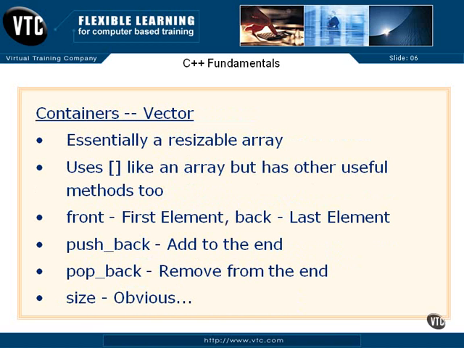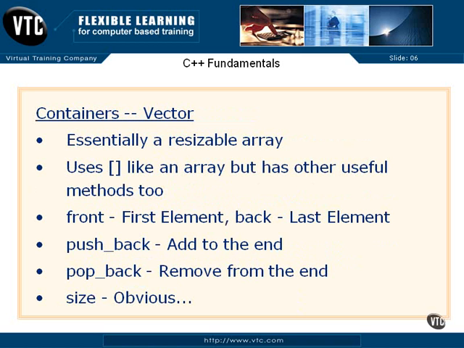Now let's take a look at a vector for a second. A vector is essentially a resizable array. You use the brackets just like we're used to in normal C to access elements of the array, but there are other ways of getting to the information as well. There are other useful methods.